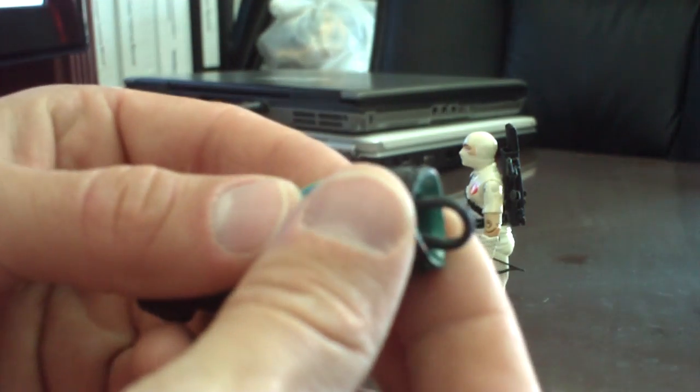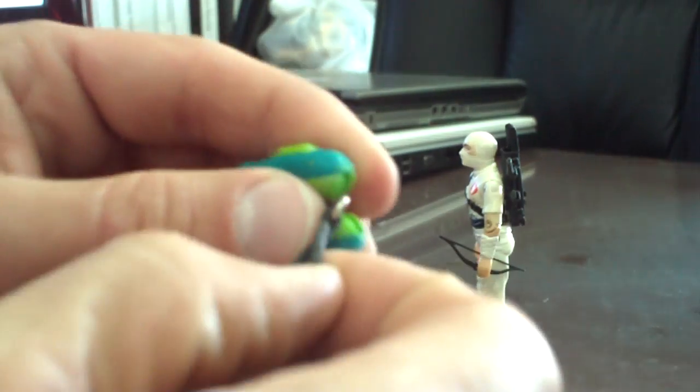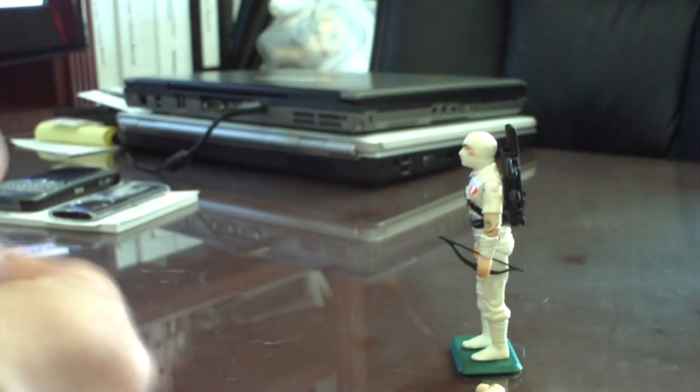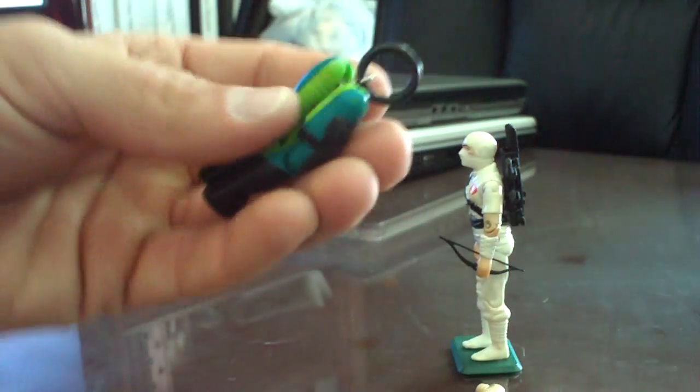And what you do is you pull off his torso, and there's the little hook that the rubber band attaches to. And the rubber band just pulls off, and you can see how it's all stretched out. So what you do is you go in the bag, or if they come in a box, I don't know how they come, but you just simply put a new one on the hook, like so, and then you slip on the torso.